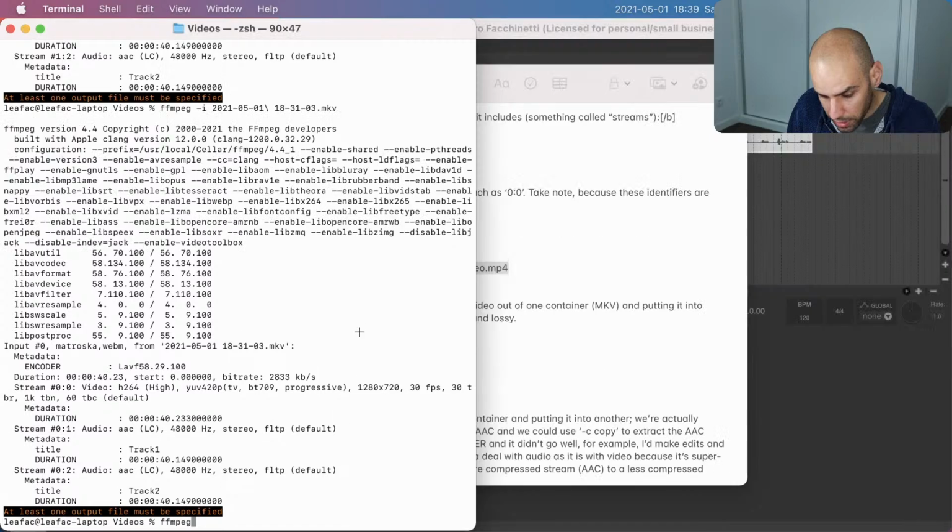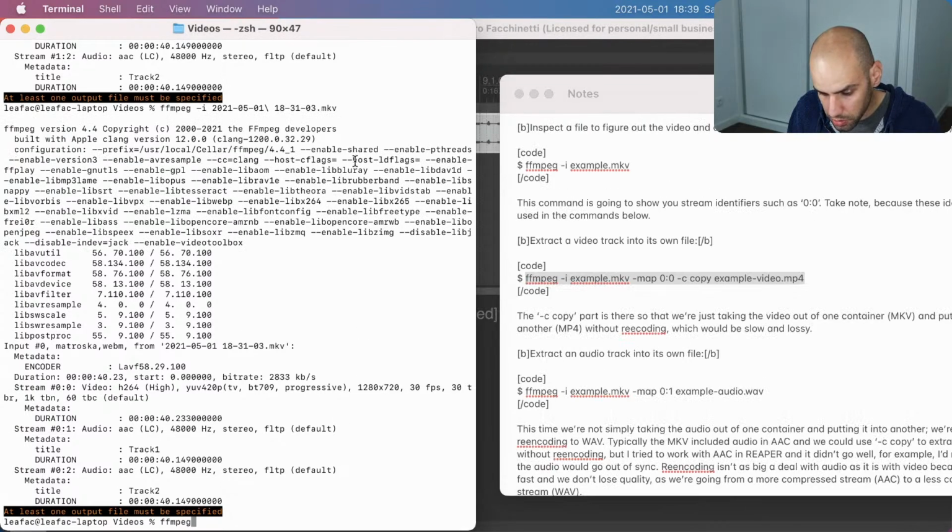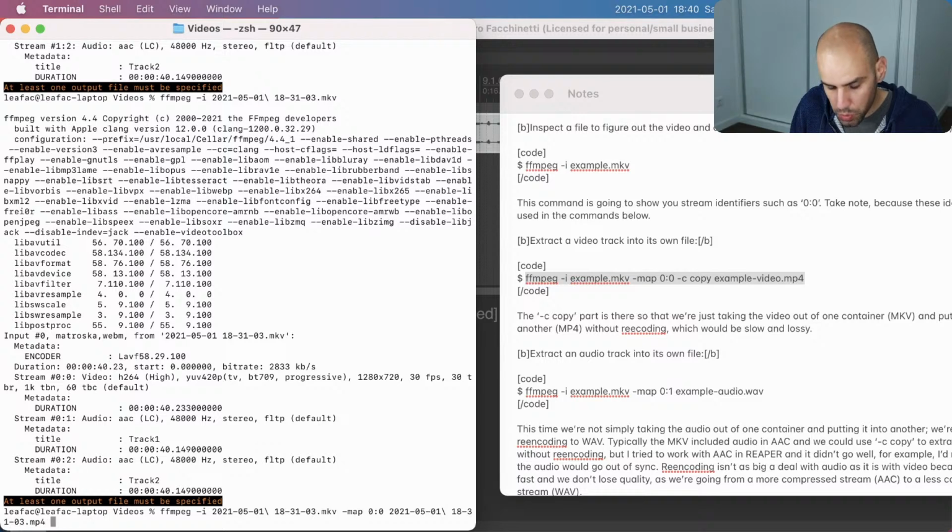So you call ffmpeg. I'm going to put my notes here on the side so I can refer to them. So you call ffmpeg with the file that you want to work with, and then you can convert different streams from within the file. That's what we're going to do. We are going to map input number 0, which is the only one. We will only have one input. And then the streams are numbered 0:0, 0:1, and 0:2. We will go with input 0:0, which is the video. And then I'm going to output a file that has exactly the same name except for the extension, which will be MP4.